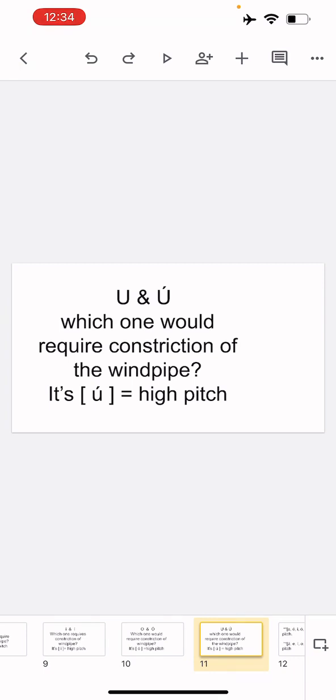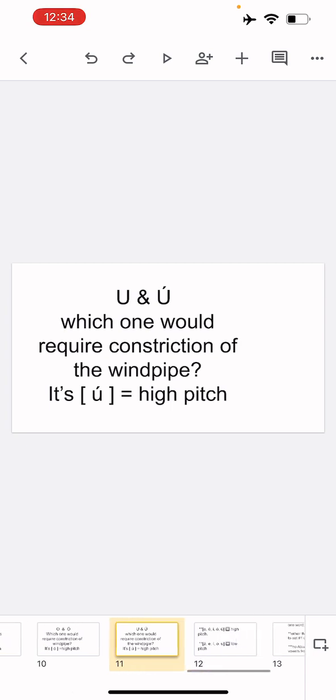See, a boy will say na kororo in order to say it because it requires high energy. You put some kind of effort to be able to say it because you are constricting your windpipe. So no doubt the one with the tone mark is high pitch. So there you have the classification. The one with the high pitch and the one with the low pitch.